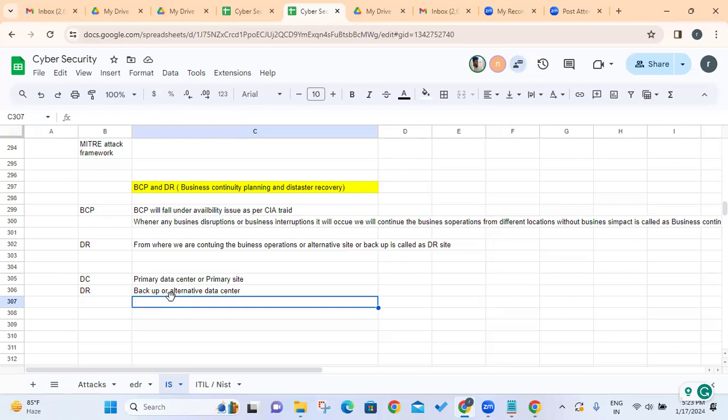Now, in that scenario, what the BCP DR team will take care of: whatever critical projects they are delivering, they have to get all those projects' information, and whoever is working in the alternative backup site, those people have to prioritize, or maybe 1 or 2 members they have to send from the primary site to the secondary site, or Chennai to Bangalore, Chennai to Hyderabad location, so that they can deliver all the projects within the proper delivery time, whatever was initially defined between the consulting company and the client. So that is about overall BCP and DR.